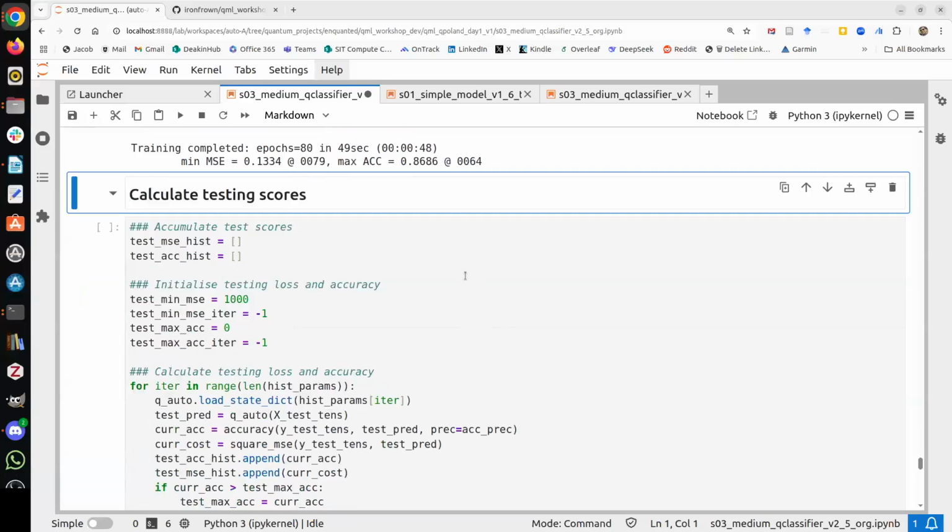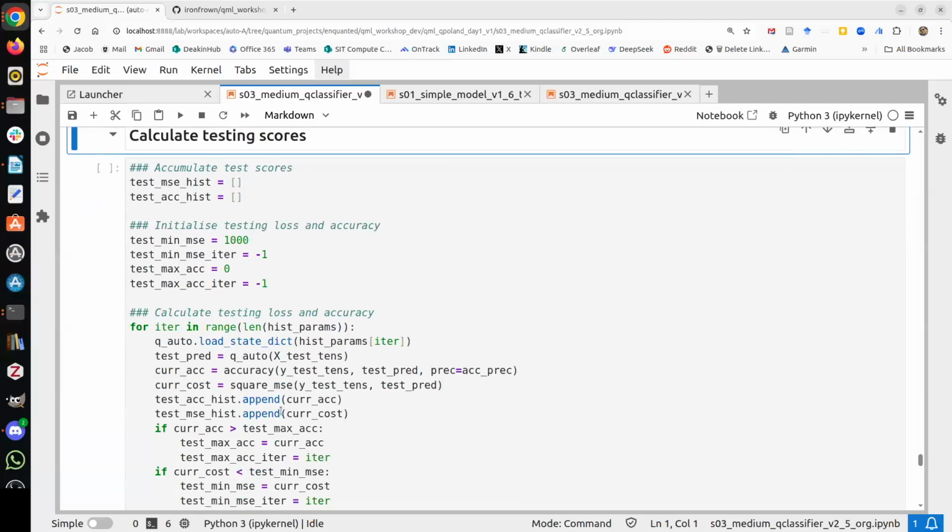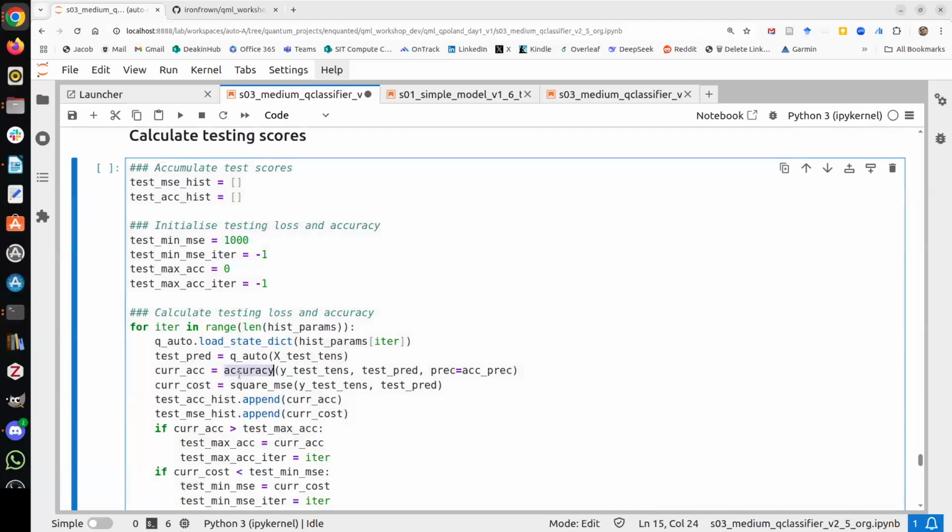And then we could calculate other scores, especially for test data. So I'm having a taste, mean square error, history, accuracy, and here I could use any other form of accuracy because I'm just applying it to plain values. So I could use scikit-learn measures of accuracy and mean square error.